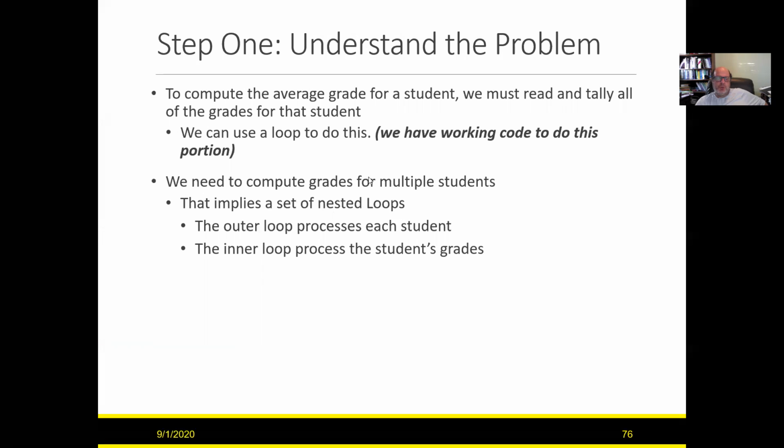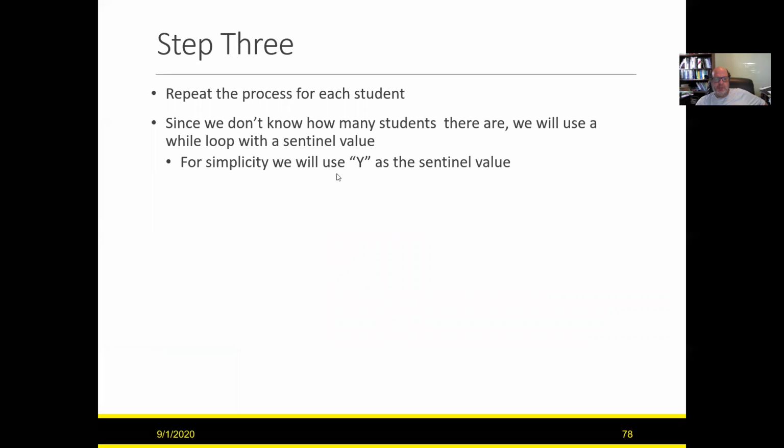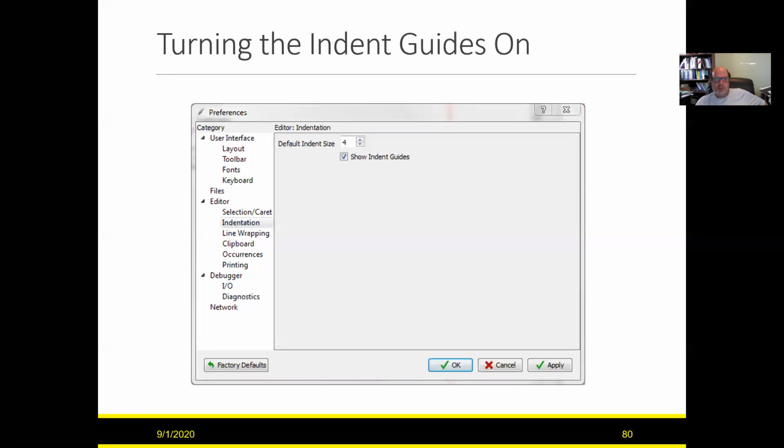So we have to go through these steps. You're going to put this as your design for every program. So we have to understand the problem, that's step 1. Step 2, we're going to do the calculation here. Step 3, we're going to repeat the process. Step 4, we're going to put it in Python.